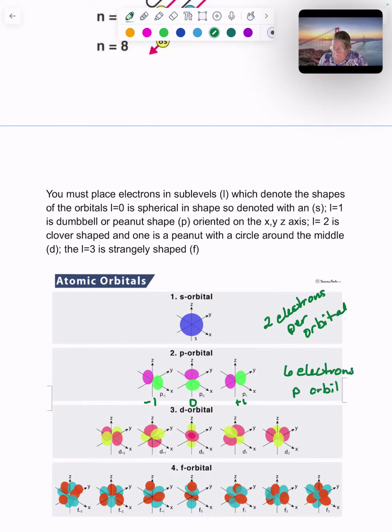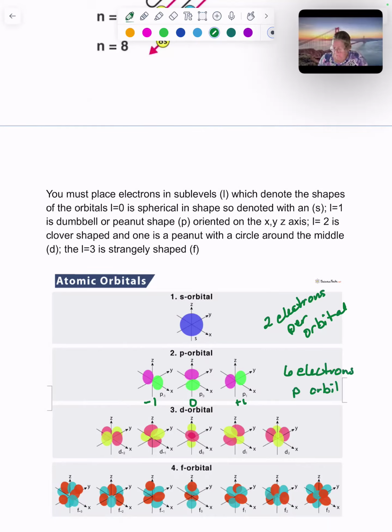You're probably getting the sequence here. Our next set of orbitals, in the third level, we bring in d. Now, remember, d was l equals 2. So these are going to be -2, -1, 0, 1, 2. So there's 5 orbitals. If they each have 2 electrons in an orbital, one spinning clockwise, one spinning counterclockwise, remember, that's going to be 10 electrons in the d sublevel.